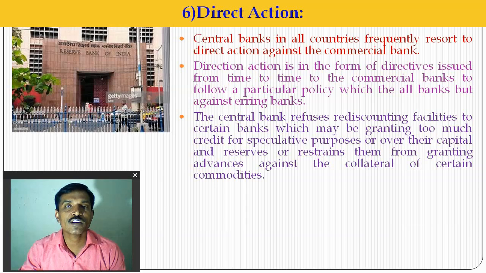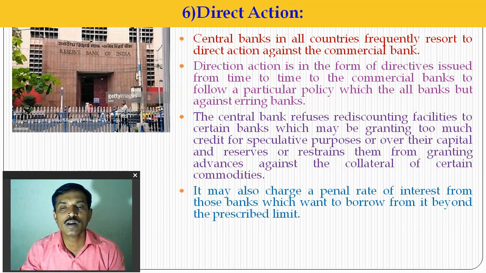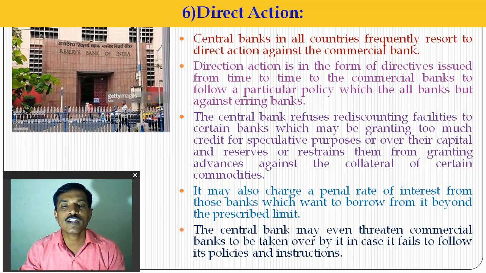So direct action is taken on the management and on the banks. It may also charge a penal rate of interest from those banks which borrow beyond their prescribed limit. If more loans are distributed beyond their limit, then a penal interest rate is charged to the bank. The central bank may even threaten commercial banks with being taken over in case of failure of its policy and instruction. So that action is the last option among these tools used by the central bank or the RBI.